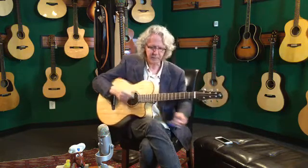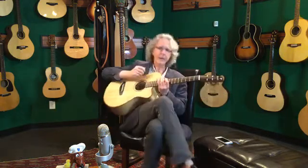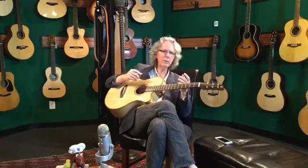The past few days, people have come in with tales of woe. Some of the tales of woe are, this guitar that I've had for 40 years is too big for me. The dreadnoughts we looked at last week, big guitars, especially if you are, as so many of us are, of a certain age, prone to being prone. That's a pun, because if you're prone to lying on the couch, hanging out on the couch, and playing guitar, watching Netflix, checking out some sports, whatever you're up to, a big old dreadnought guitar is not going to suit you. A lot of people over the years have developed shoulder impingements, elbow problems, all the rest. So big guitars, for whatever reason, don't suit everybody.